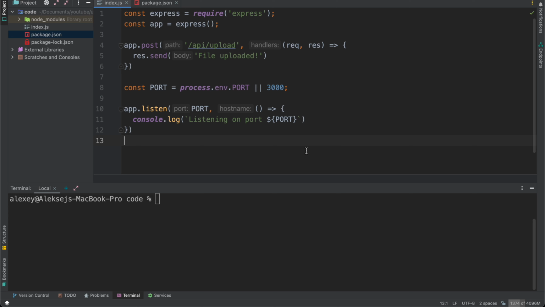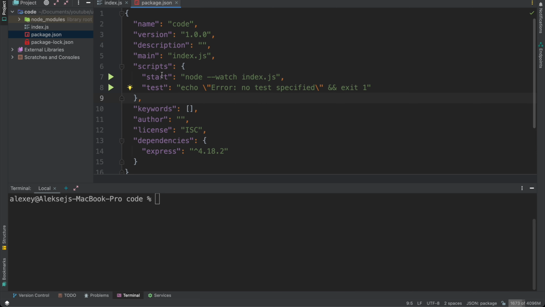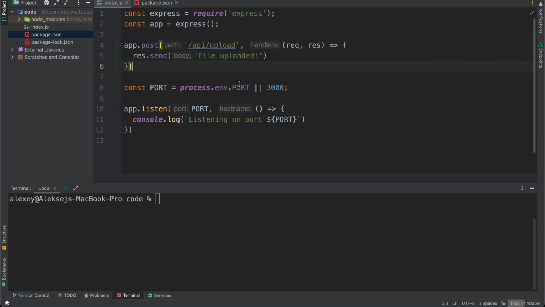Okay, let's move to the code and talk about preparation. I have just a default Express app which runs on port 3000 and one endpoint, /api/upload, with which we will test our file upload by performing a POST request. Moreover, in my package.json I have a start script which will run my server and watch changes. So it's a pretty basic setup for code. I will test my endpoint through Postman. Let me run the server and move to Postman. npm run start.